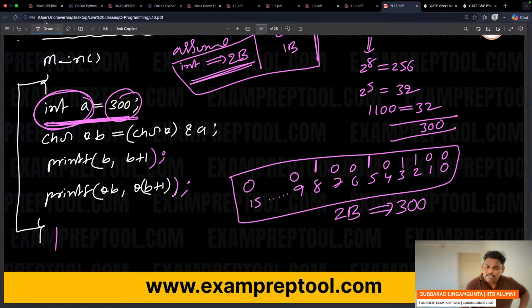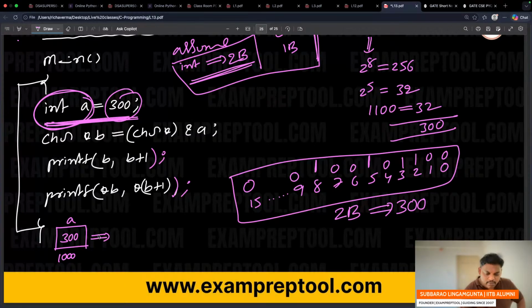People will think that when you say A is an integer, a 1000 by 1000 on words, 2 bytes, 300 will be stored. People will think this is how A will be stored: 300, with 1000 as the address. People will think it actually stores like this. But actually, inside a computer, it will store like this.